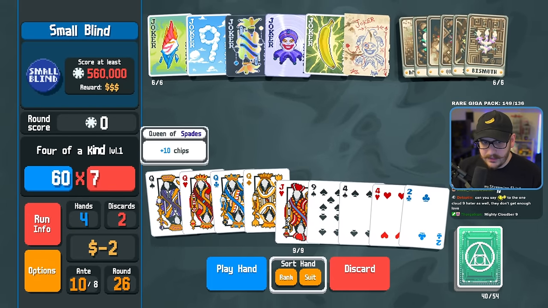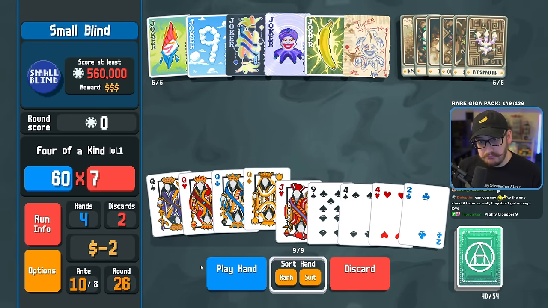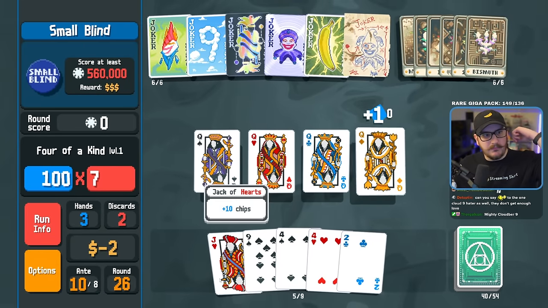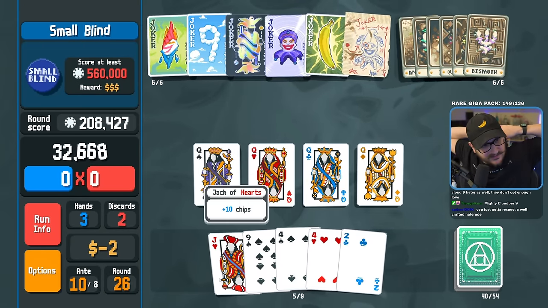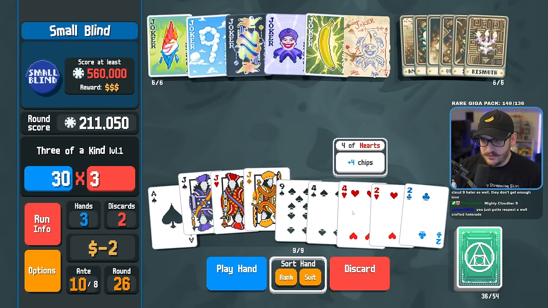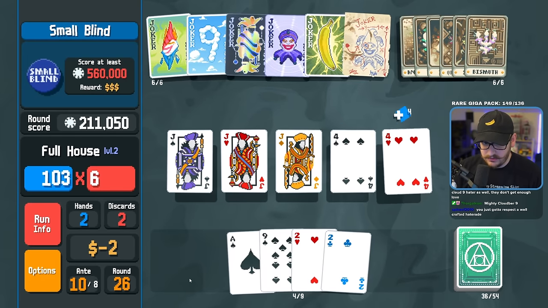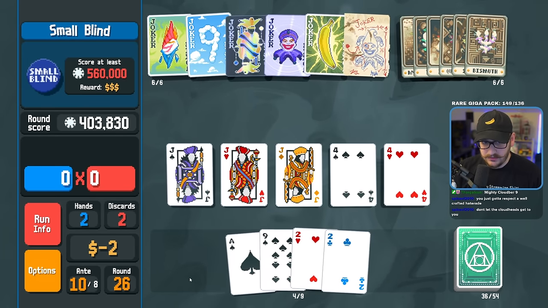Ooh, four of a kind. 60 times 7. 65 times 6. 60 times 7. Better. Mighty Cloud 9. You gotta respect the well-crafted haterade. Oh, it's well-crafted and it's full of sugar. Actually, we put an entire block of salt into it.